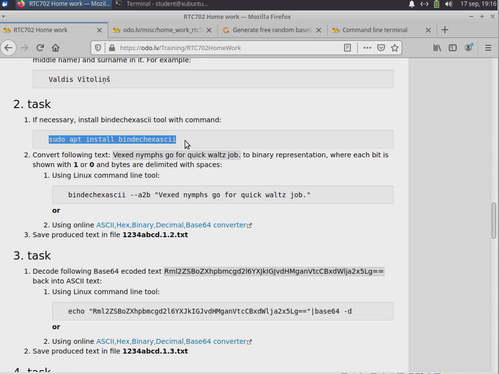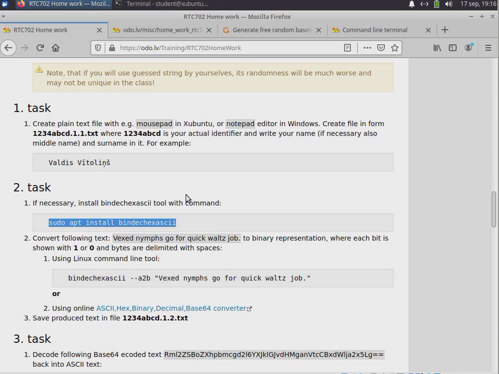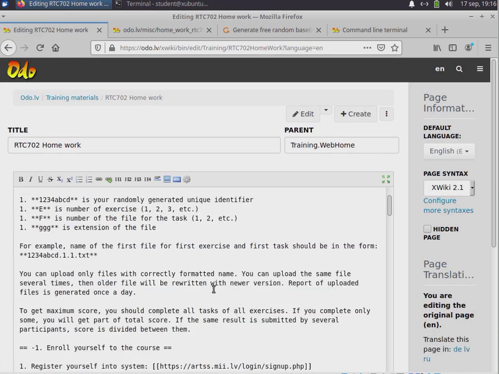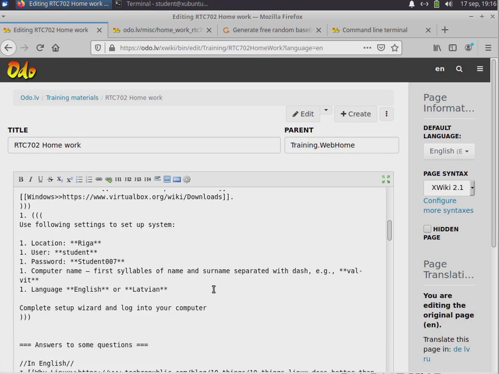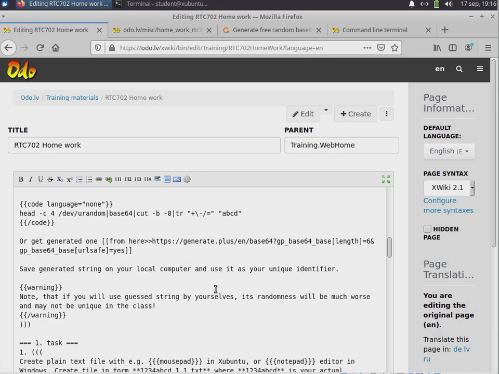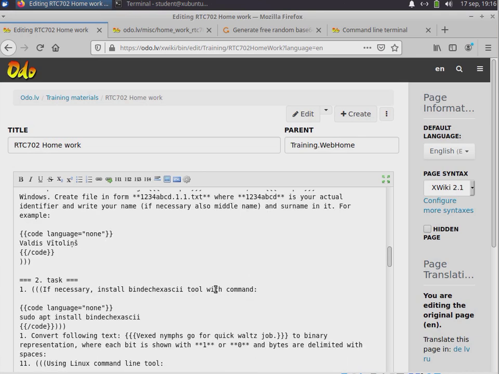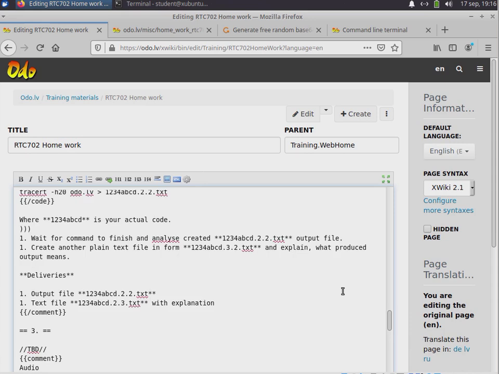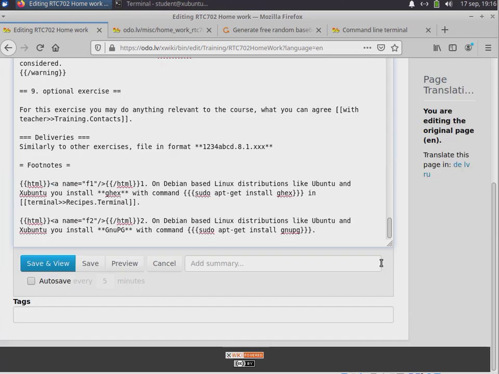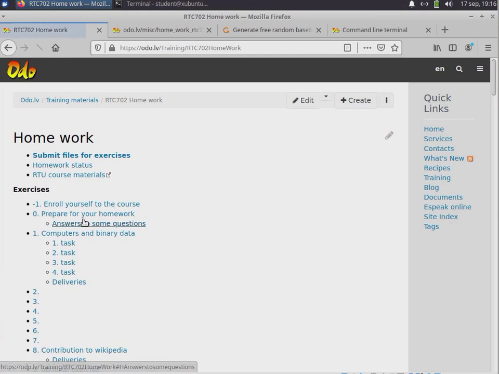With this command, and again here I could be more verbose. Of course it's in the terminal, but if you are a beginner, then you may be surprised what exactly you should do here.